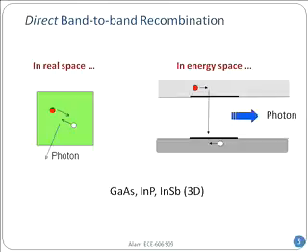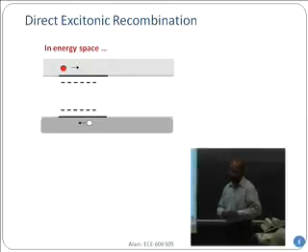Now, many materials, gallium arsenide, indium phosphide, indium antimonide, do have a direct band gap and a significant amount of direct recombination. Lasers and LEDs all work, and can only work, because this direct recombination can occur. Now, there is something else which is not as restrictive in terms of matching the wavelength of the electrons and holes.